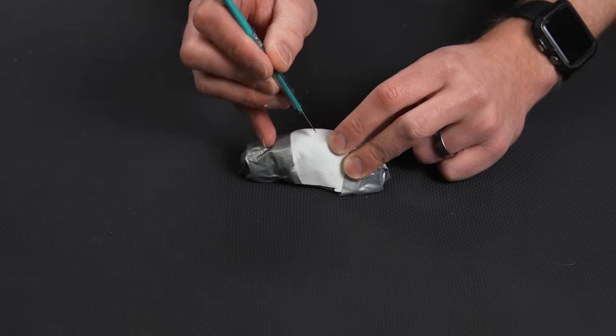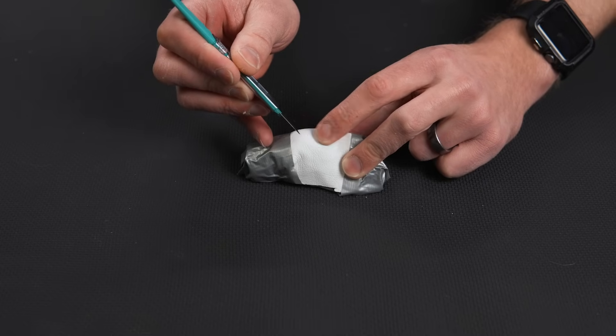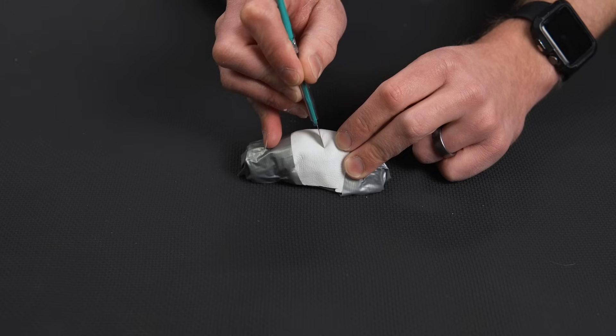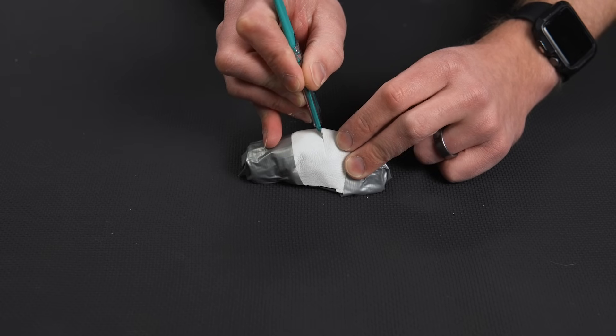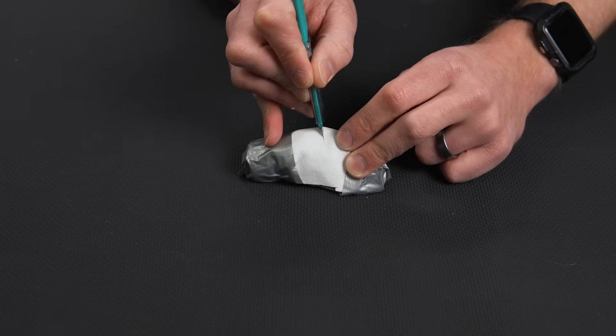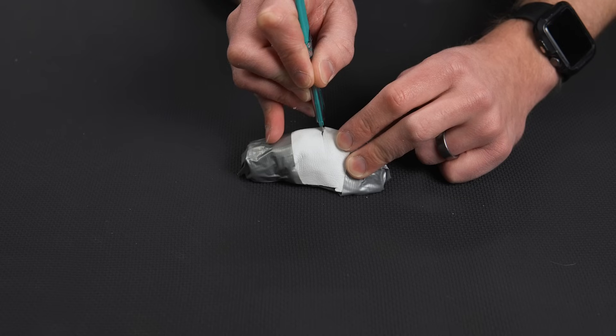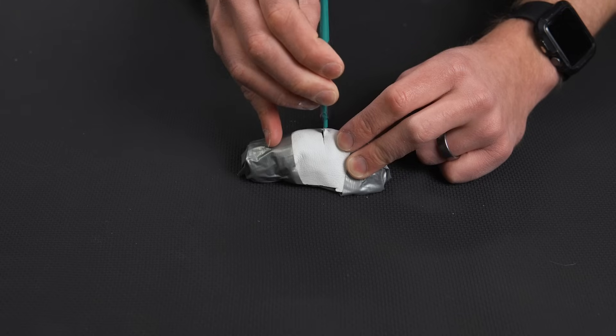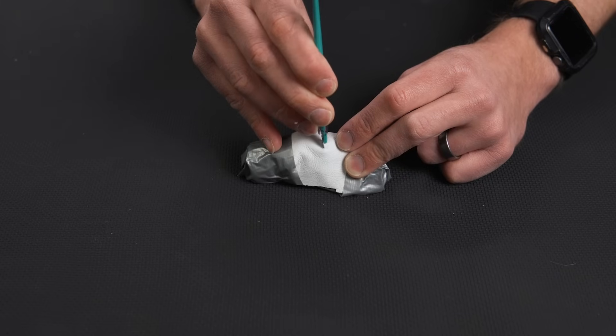So to do this one here, we found the landmark, sterilize the site as appropriate, and I'm going to take the scalpel and we're going to make a cut down into the membrane. I'm going to take it all the way to one side of the membrane and the skin. It will stop once again. I'm going to twist the scalpel 180 and I'm going to move to the other side.